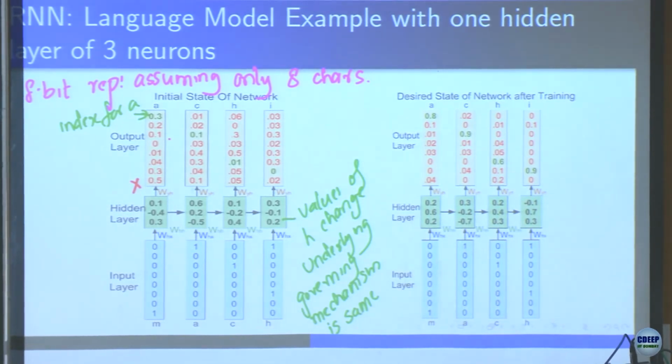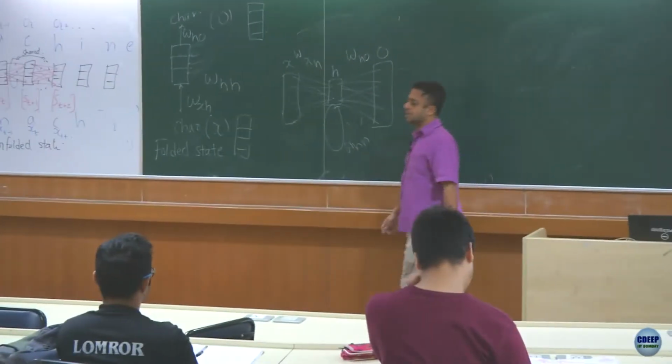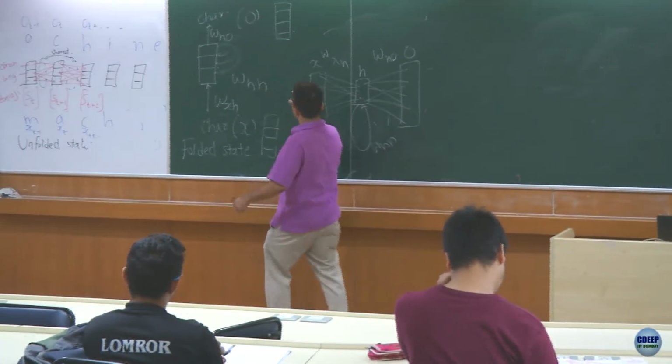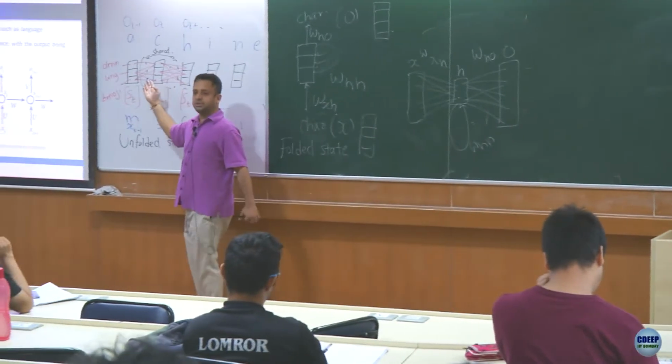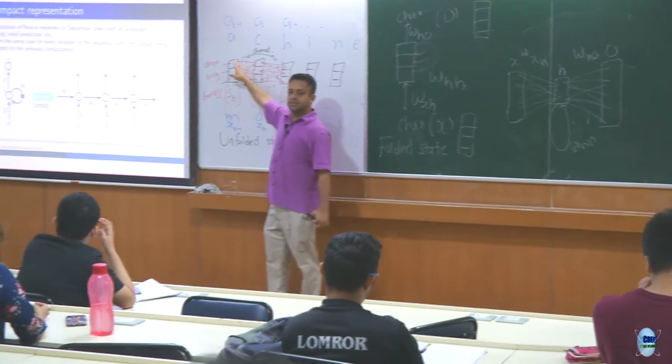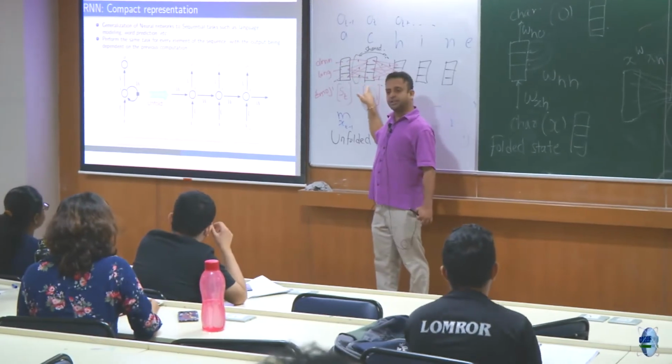So it's the same question, right? The question is, in the folded representation, when you do a backpropagation from O to H to X via H. W is basically all these cross connections, right? I showed this, so it's easier to see in the unfolded case. Every state connects to every other.